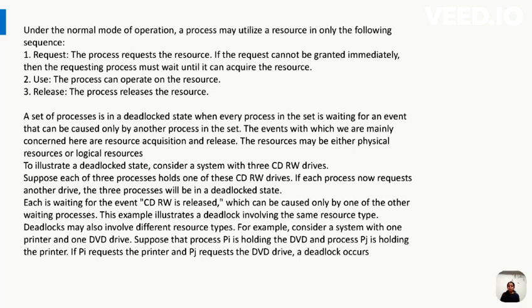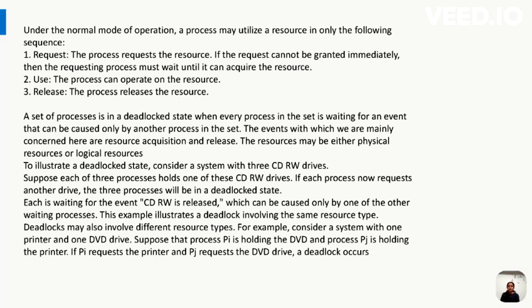A set of processes is in the deadlocked state when every process in the set is waiting for an event that can be caused only by another process in the set. The events with which we are mainly concerned here are resource acquisition and release. The resources may be either physical resources or logical resources.